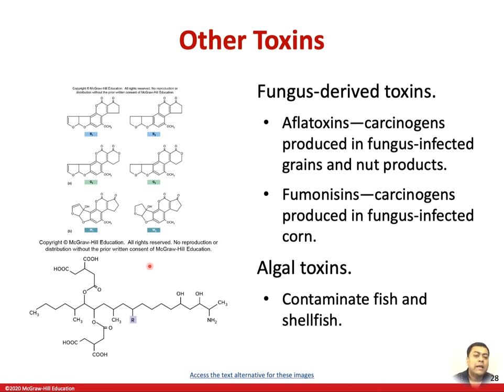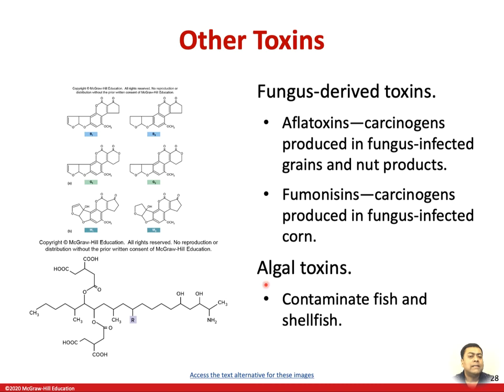In horses, it can cause leukoencephalomalacia, also known as blind staggers, which is fatal to horses in about 2 or 3 days. It can also cause pulmonary edema in pigs, or esophageal cancer in humans. These fumonisins inhibit an enzyme known as ceramide synthetase, and that inhibits the formation of sphingolipids, which are an integral part of any plasma membrane.